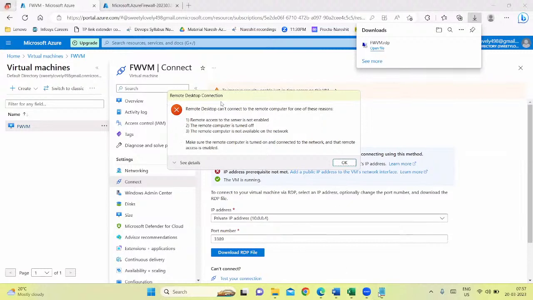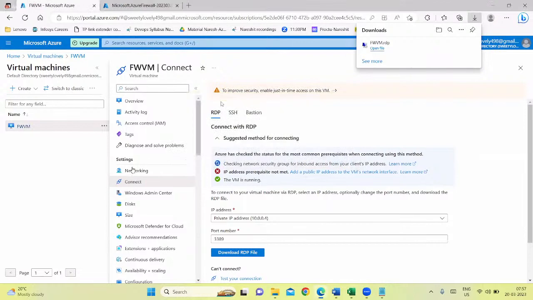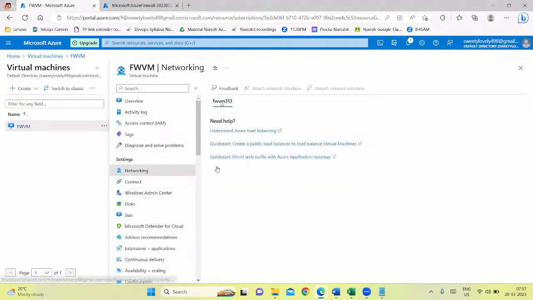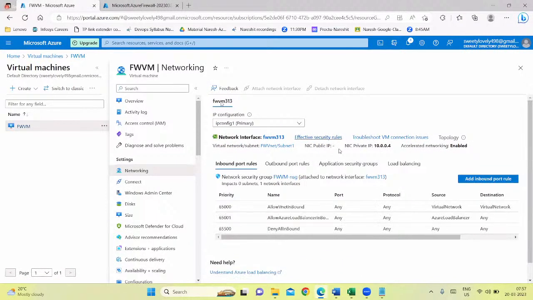It's pretty obvious. So what is happening here? If you go to networking, you see public IP is none.